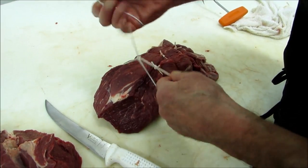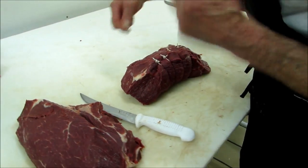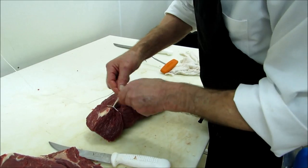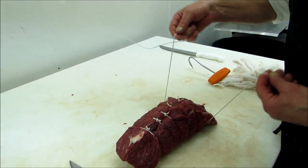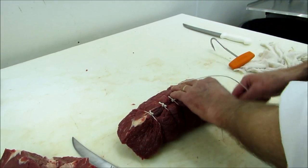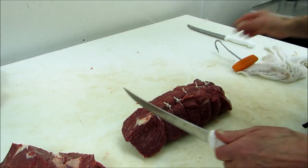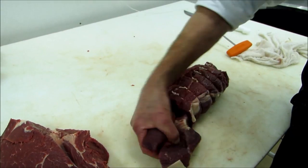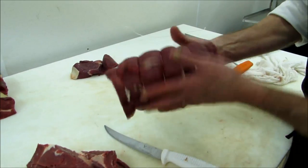That's how it goes when it goes quick. Some people I also see make loops in their hand, but I don't know how that works. That's how I learned it, that's how I do it, and it goes just as fast. There we go. Square it up. And there is your sirloin tip roast. Beautiful, right? And it tastes good too.